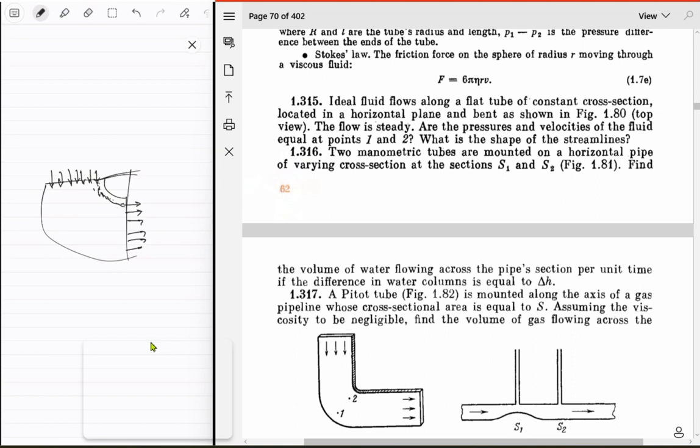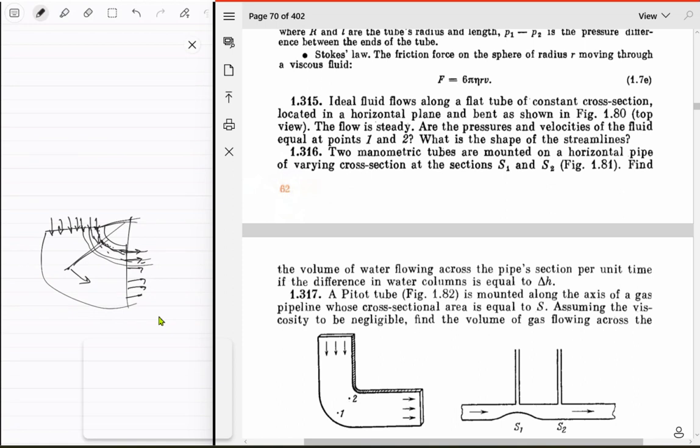Oh, and you can also apply Bernoulli's equation or something. What if the pressures are different? Yeah, pressures could be different, right? I think it's just the starting question. How could it be complicated at the first question itself? Maybe it could be, who knows? But I'm starting to think that maybe you have the same speeds throughout this streamline, and the same speed throughout this streamline, and the same speed throughout this streamline and so on. So basically, at any given point, your u vector is pointing in the tangential direction and it's the same magnitude everywhere.